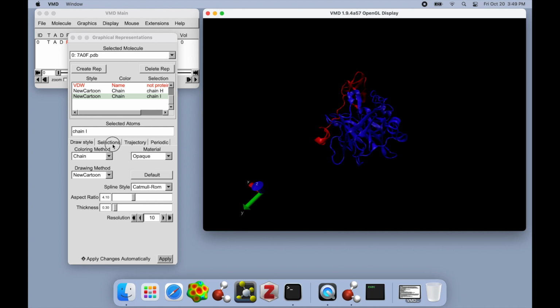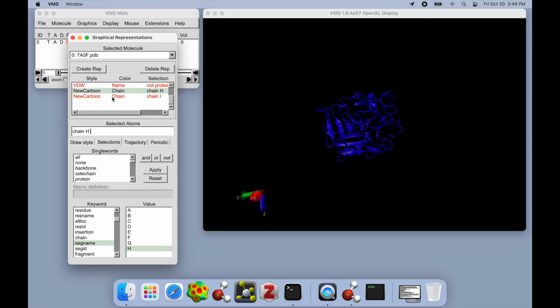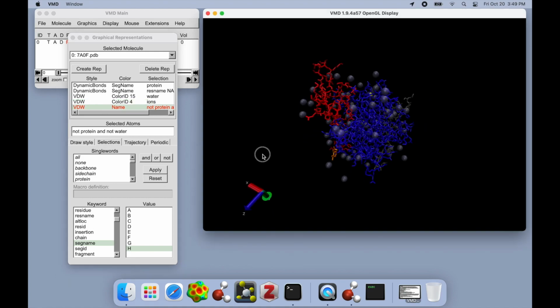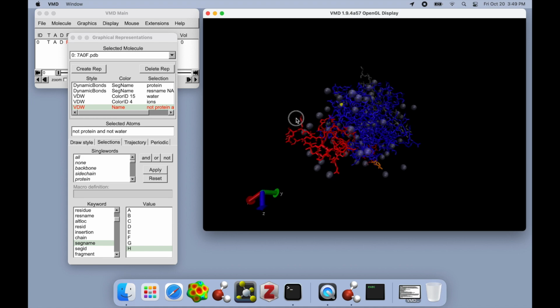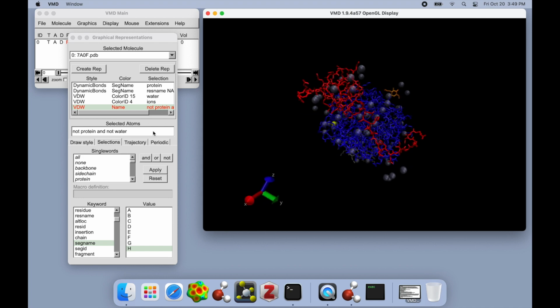So chain and segment are a lot of times going to be basically indistinguishable from each other. The only difference is that in this case, chain is specifically going to be portions of protein. Seg name can be other things like NAG is probably that D or E or something like that, and then the waters are likely down in those. So whichever way you go about that, those are really useful things to divvy up the different parts and function of your protein. So I'm actually just going to delete those last two reps and make everything else visible again, except that last one. And finally, I'm just going to show you really quickly how to generate a rendered image from VMD.